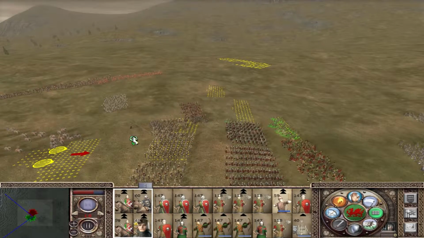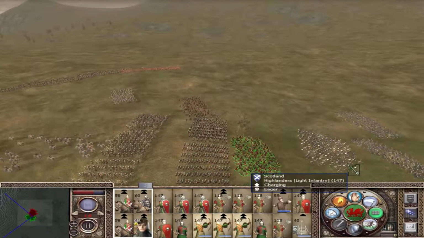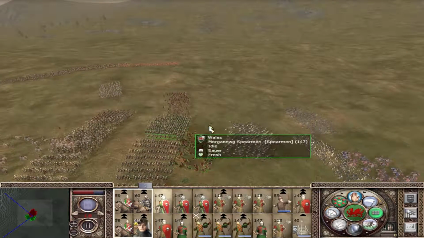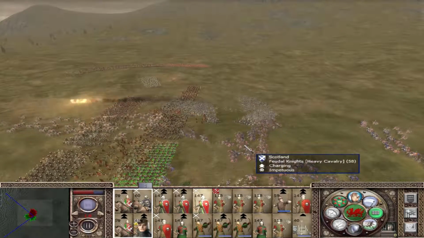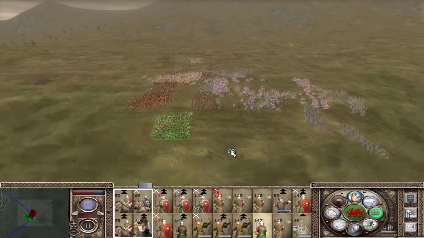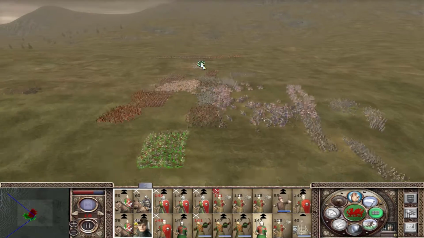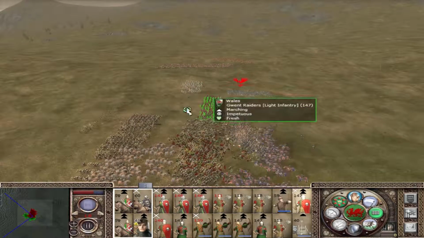Right. Okay, archers, run. Okay, let's have you guys charge forward. Yep, if you want to charge your feudal knights straight into my spearmen, then by all means do so. I'm not going to complain in the slightest. Grim Raiders, you can come over here and just prepare to our flank. You guys can charge up to there.